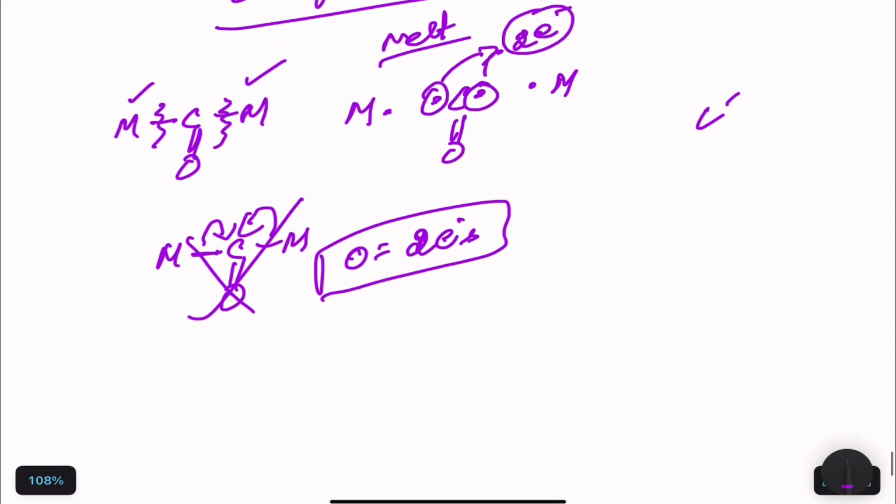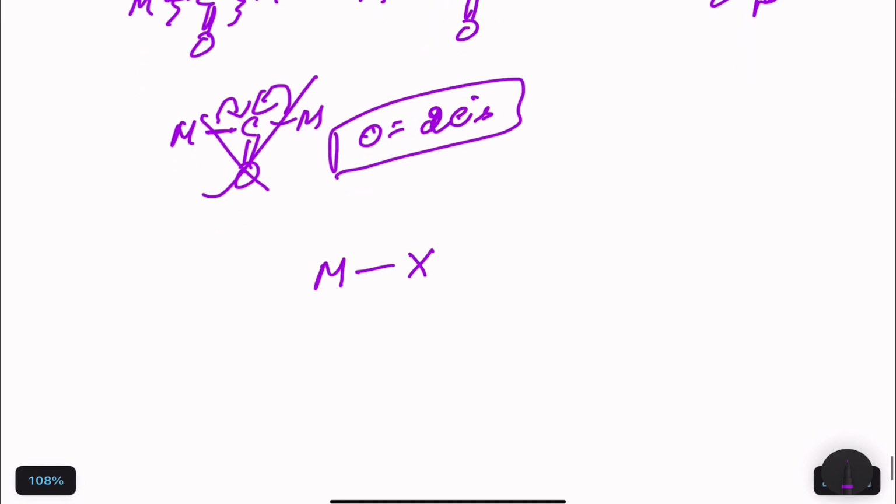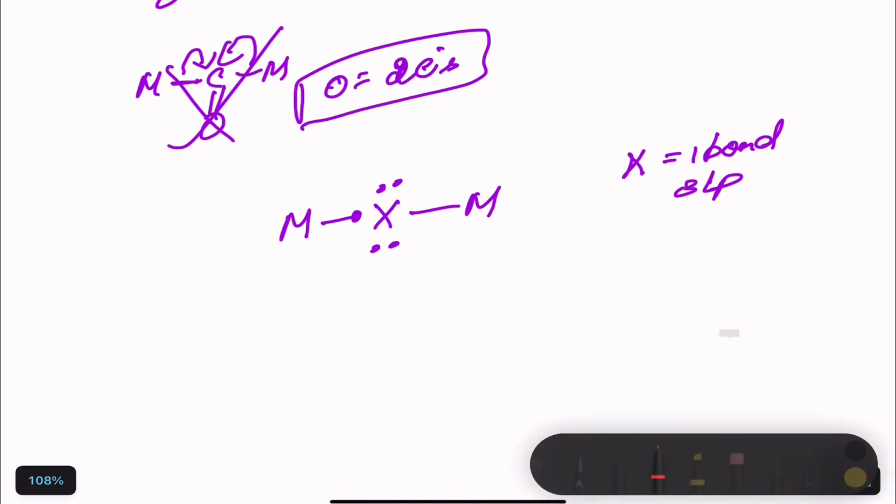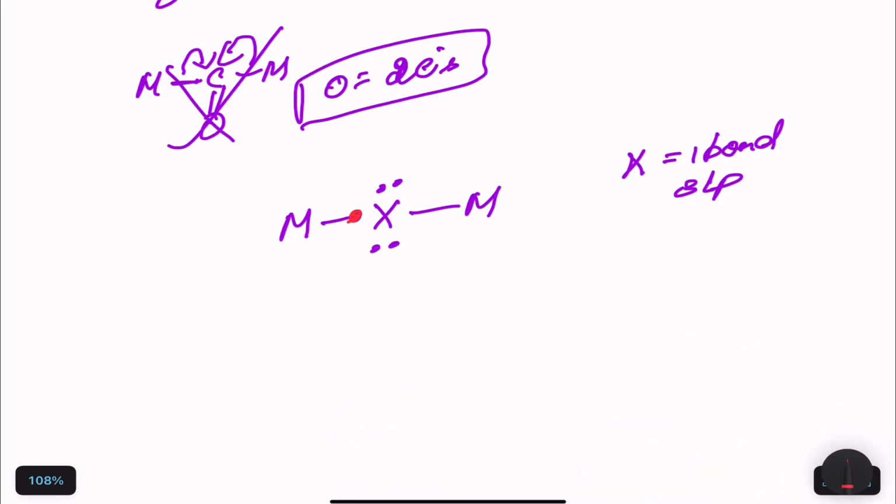So CO, we already said, is what? A neutral ligand. Okay. Then consider our halogen. Halogen can form one bond and then 3 lone pairs will be there. But if you see here, the halogen has 2 bonds. So 2 lone pairs and 2 bonds are there. Just remember this: one electron is given by the halogen in this bond, and in this case, one lone pair is given by the halogen to the metal. So basically, 3 electrons are contributed, right?